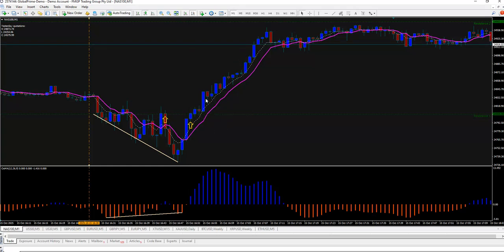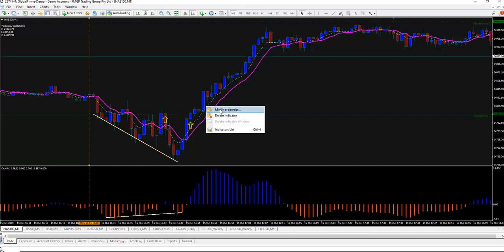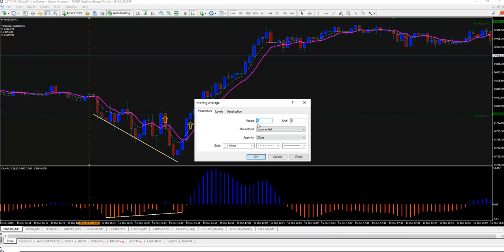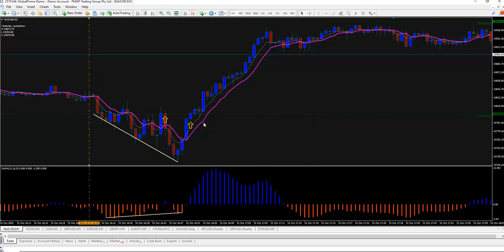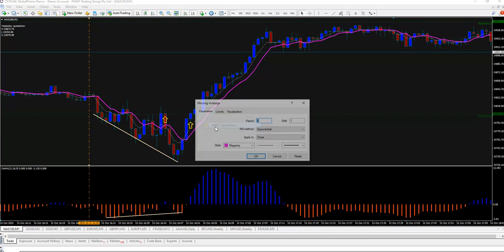And every time we have a lower closing candle, lower closing candle, lower closing candle, those are the dips to get in the trade. Why would you get in the trade and why would you get long? Because the 5 is above the 7 and there's beautiful space between the gaps of these two moving averages, which is the 5 EMA. I want to show this to you. 5 shift 0, okay? Exponential on the close, okay? That's the 5 EMA.